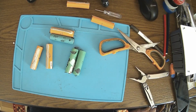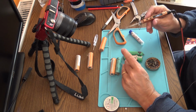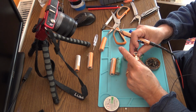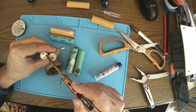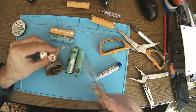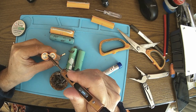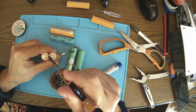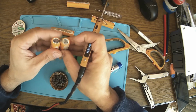Soldering iron, flux. So I'll put this in the front. Take care to have a little gap up here, because we don't want to destroy the plastic. Apply a flux and a little bit of solder, and then just hit the things together. And that's it. Perfect joint.